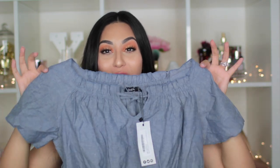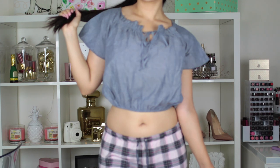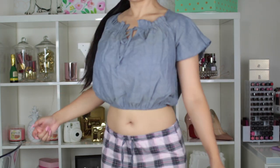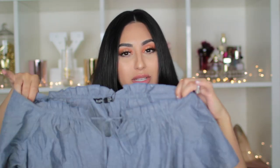Next piece I have here is this cute top. It's kind of like a crop top, but it's so pretty once you have it on. I love this little detail at the top. I picked it out in a size 10 as well — not too big, not too tight, just literally the perfect size. I love how the sleeves are kind of a little bit big, very flirty. It scrunches at the bottom, and at the top in the back and front you could definitely stretch it out or do a cute bow. I love the color because it kind of looks like a denim top, but it really isn't — it's actually a lot more comfortable and very soft. Once you have it on, it feels very comfortable. So I definitely recommend this top.